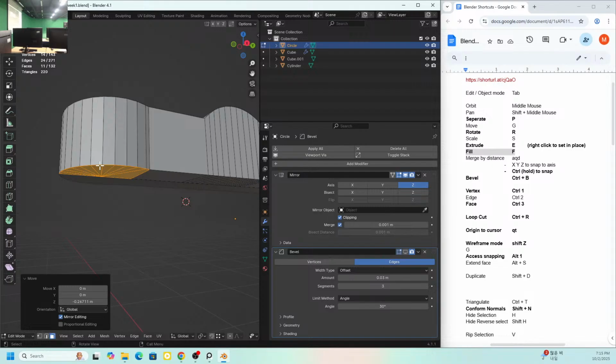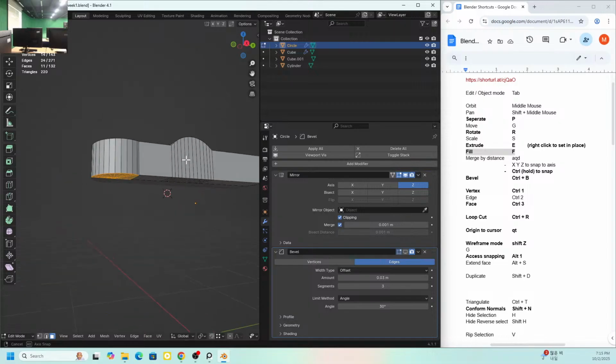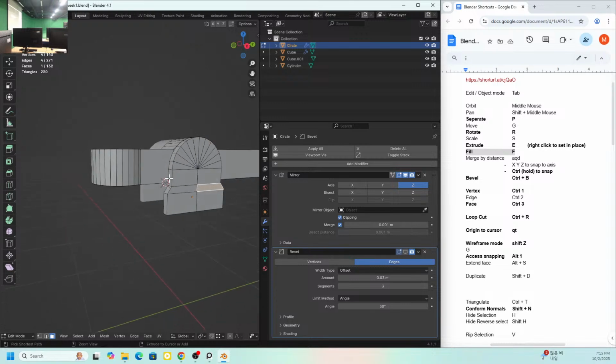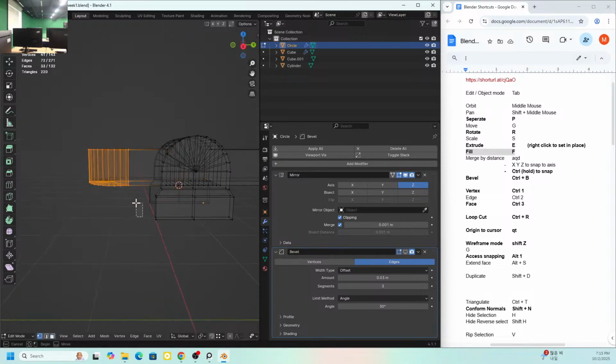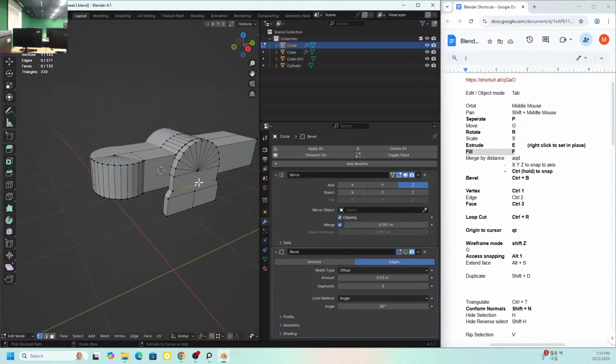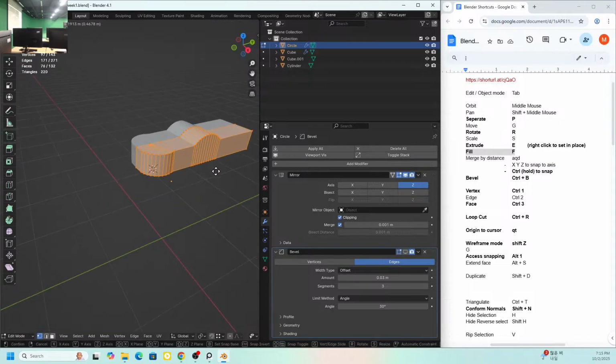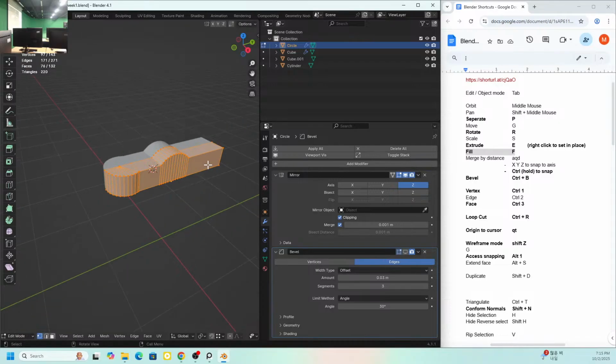Hiding is also one great way of protecting your model. Let's say we were going to do some sort of, I'm gonna Alt-H to unhide it. Let's say I want to move this entire thing a lot, or scale it a lot, and I don't want to touch this other part we made. Let's say I want to protect it somehow. The way I would protect it is by hiding it, and when it's hidden, Blender forbids you from doing any sort of functions to anything that's hidden.